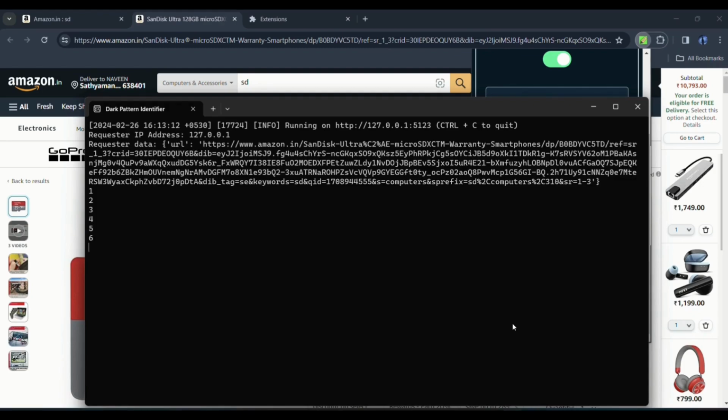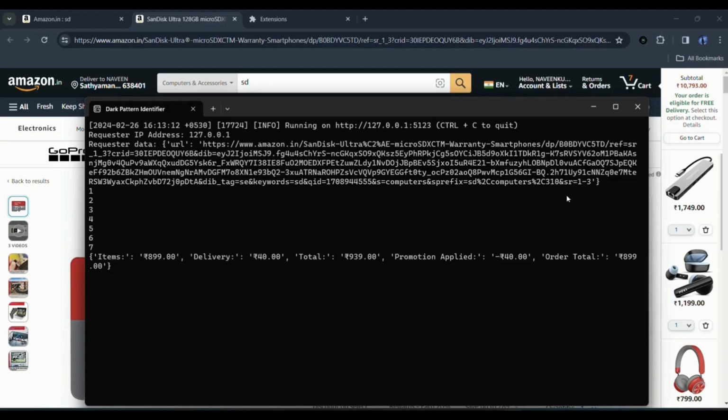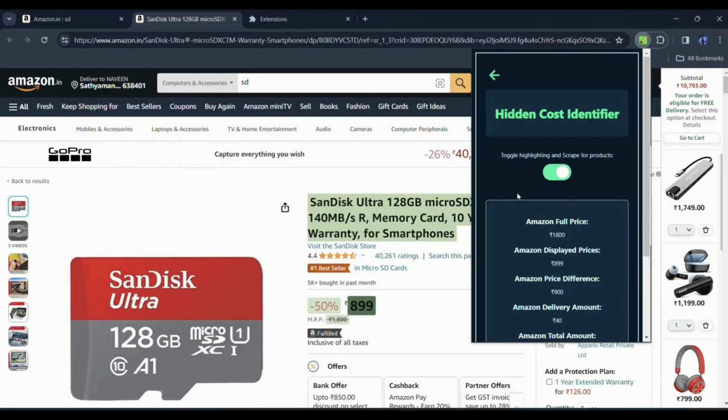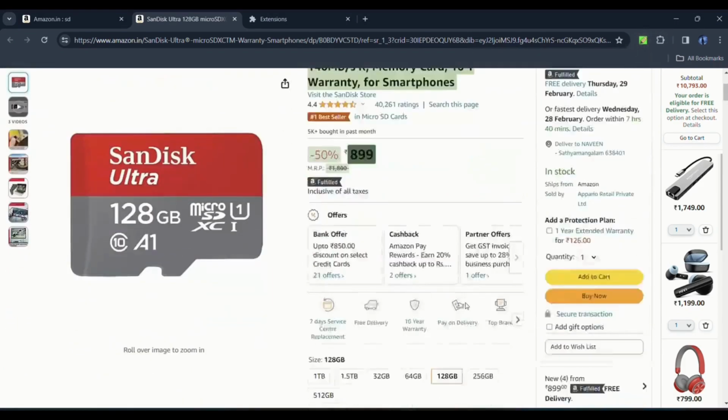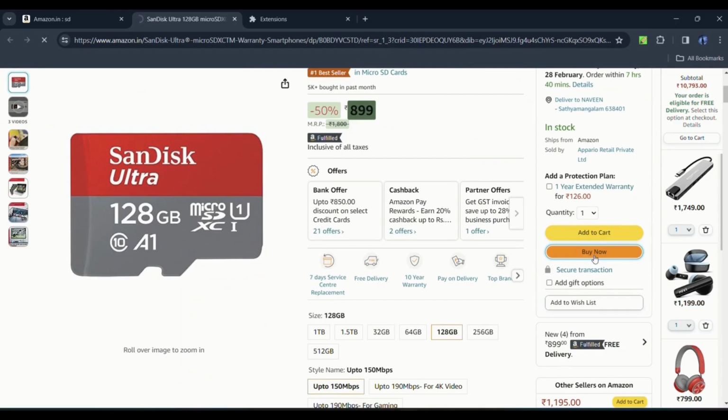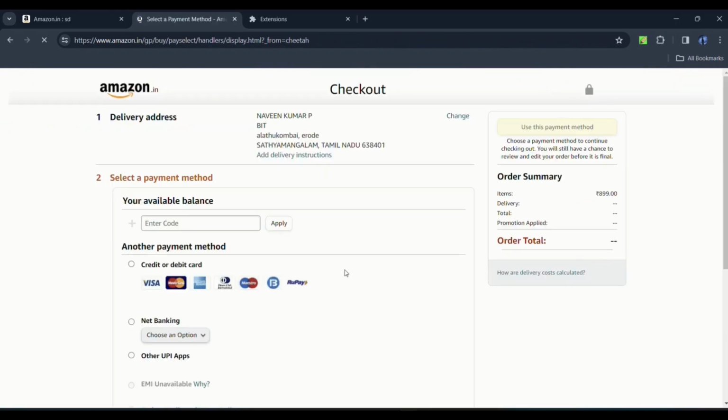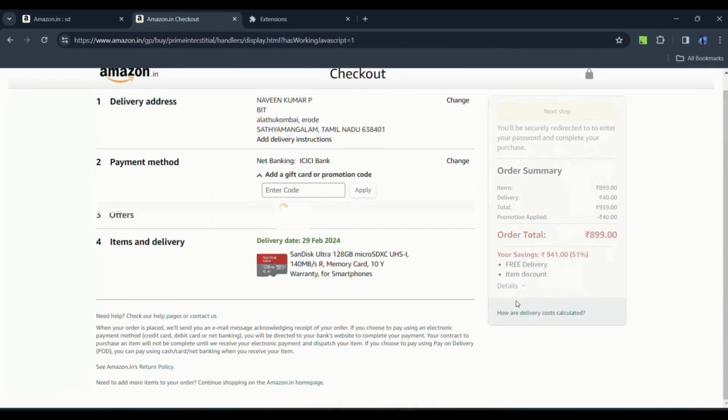Thanks to Playwright. Playwright is an open source automation library for browser testing and web scraping. Playwright provides the ability to automate browser tasks in Chromium, Firefox and WebKit with a single API. The purpose of displaying this up front is so that the user need not go to the checkout page just to see the delivery fee and total price. We directly fetch that information from the checkout page and show it here.